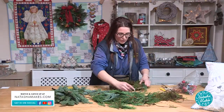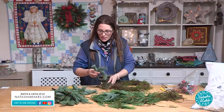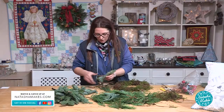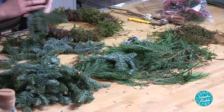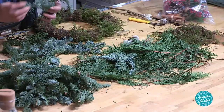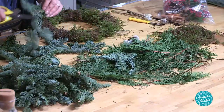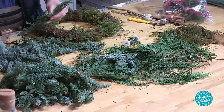I'll do that. Okay, so some of these bits might be a bit long. If they're a bit long, we need to probably cut them down a little bit. So you do need a pair of scissors. We're going to make it into sections. I have tried to keep it short so it's not too complex for everybody. Like this bit here. You could probably get a couple of bits out of it to take that bit off the back. So we're going to get some of the conifer, cut some of that down.